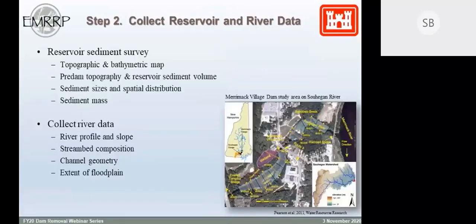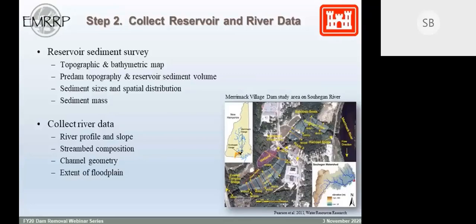A reservoir sediment survey is going to focus primarily on estimating reservoir sediment volume. As Kyle talked about, you may need an initial probing survey to create a map of sediment type and depth. But for significant sediment volumes, you may want a bathymetric survey of the reservoir pool, as well as a topographic survey of the exposed sediment. Also, Kyle talked about the importance of pre-dam topography, but that may be very difficult, maybe a challenge, to collect that information.